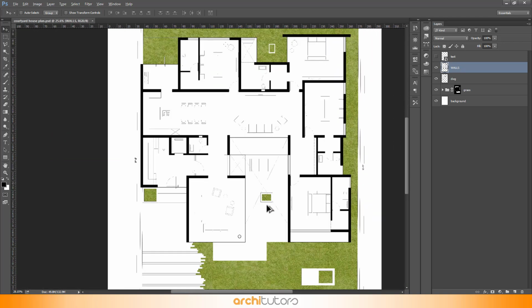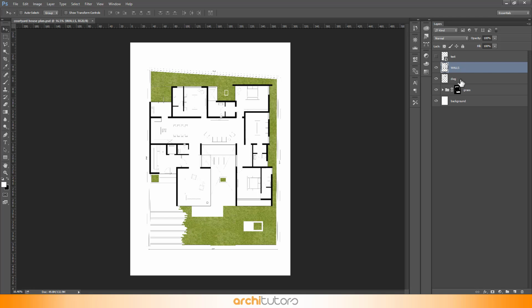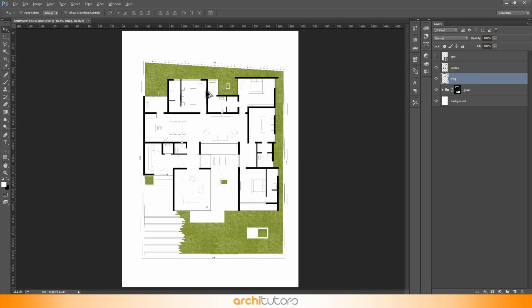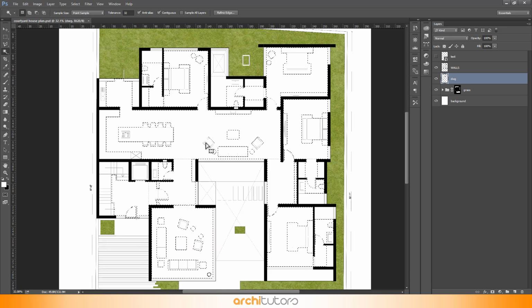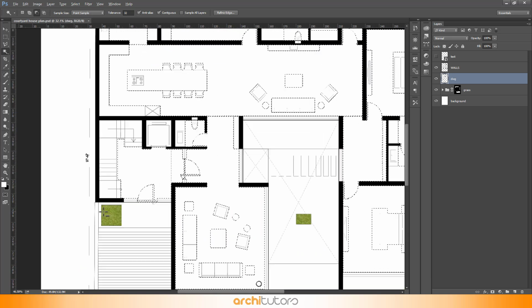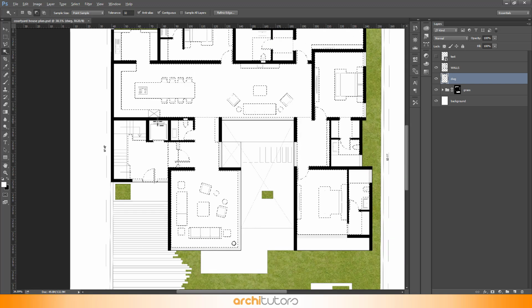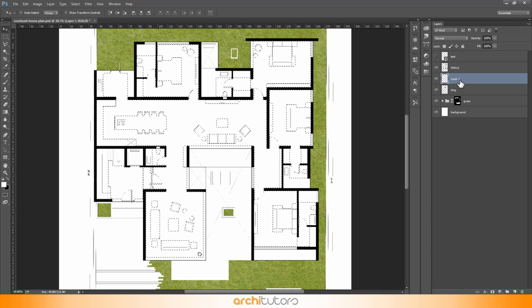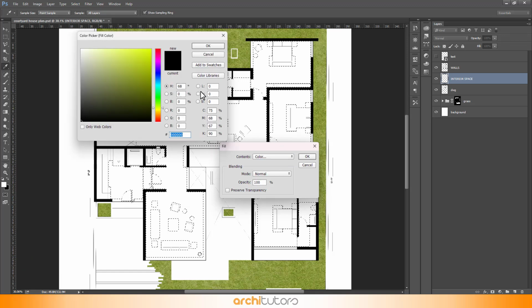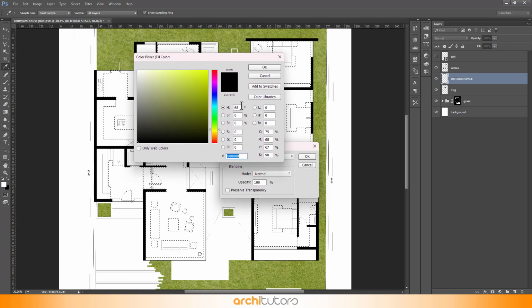Next, we want to provide the interior space with a texture. Select the Drawing Layer and make the selection of interior space using the Wand tool. After making the selection, we can make a new layer in Photoshop. Rename the layer, and then go to the Fill command. I'll select a beige or a little off-white color to fill on this selection.